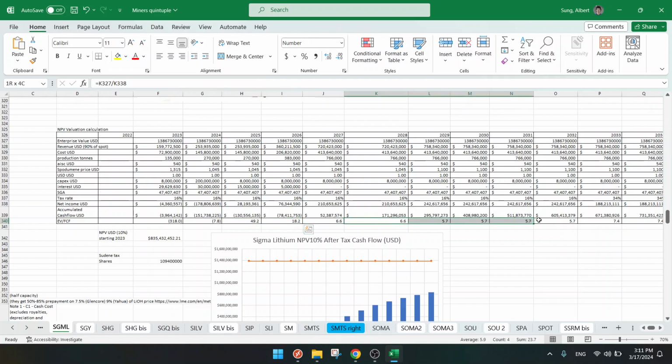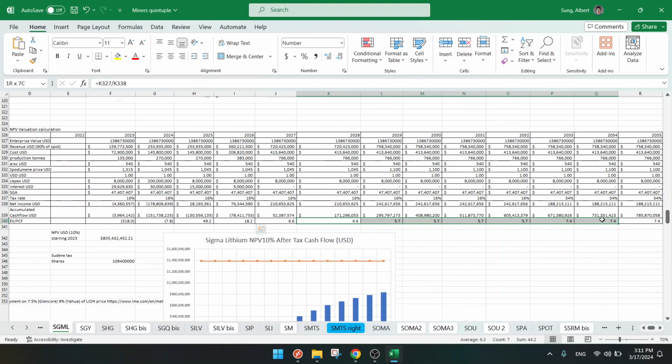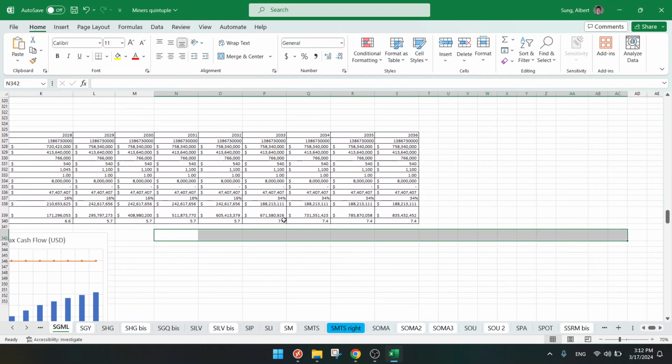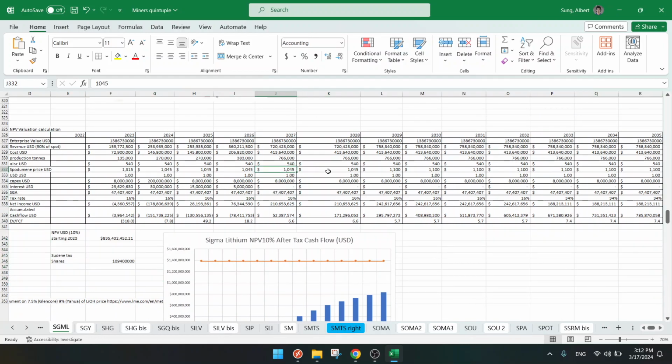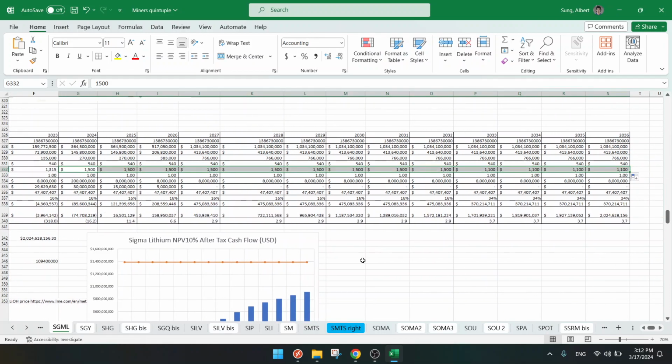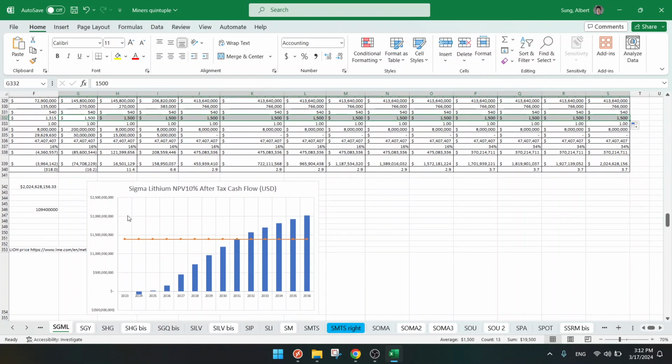In the future, they will go to a PE of 6. That's better. And then taxes will also increase at some point. So now they get 16% tax, but at some point the tax will rise to 34% again. So yeah, then the valuation goes back to a PE of 7 at the current spodumene price. It all depends on the spodumene price. Maybe it goes back to 1,500. Who knows? And if it goes to 1,500, then there's upside. Then you can see there is 20% upside.